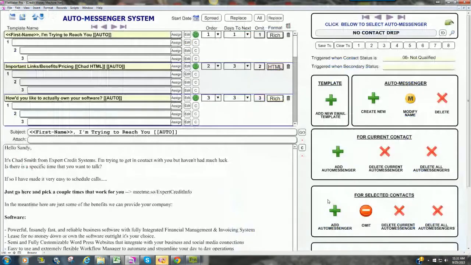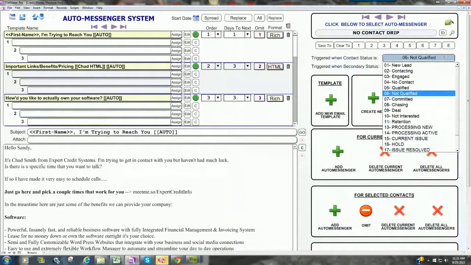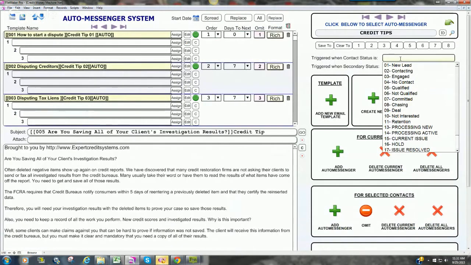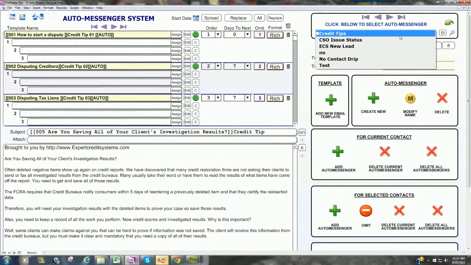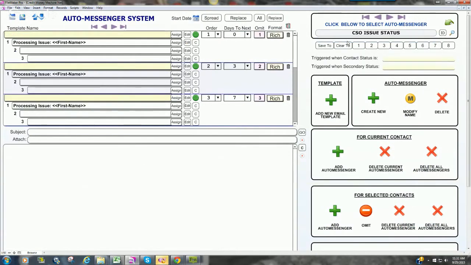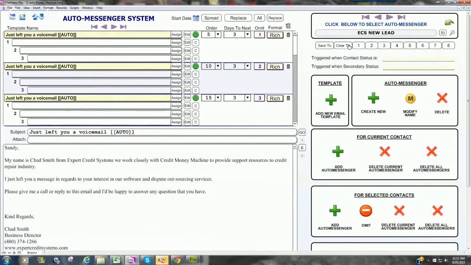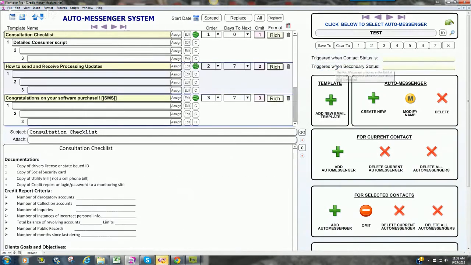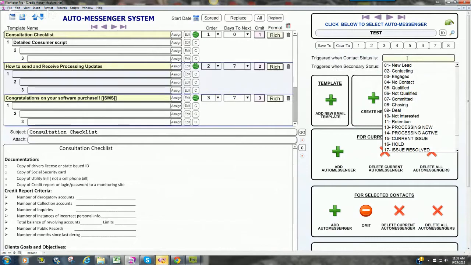I'm going to go back in, unassign this because I really don't want that to be the case. And I think the reason I was having an issue is I probably have an auto messenger assigned to that status.